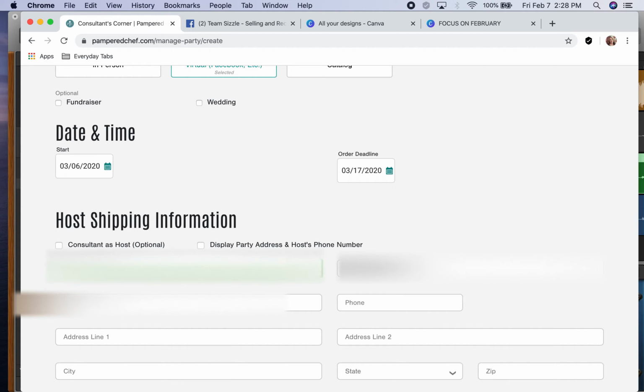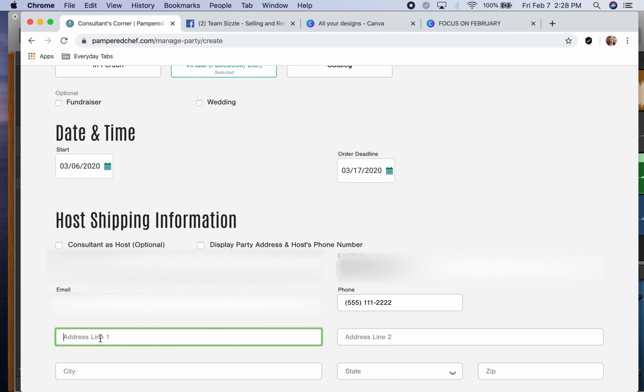So here's my host information. I don't have an email for her yet, and so I'm so glad because I will show you what you can do is you can put just a generic email to hold the spot. You do have to have something. Same thing with a phone number. So I'll get that information from her.